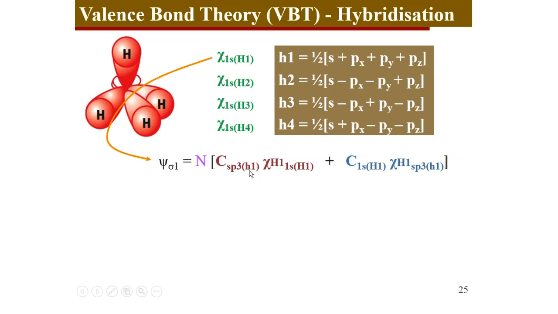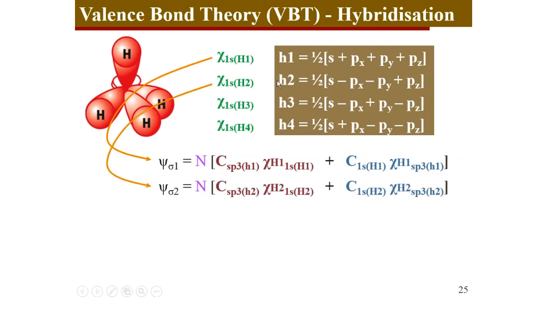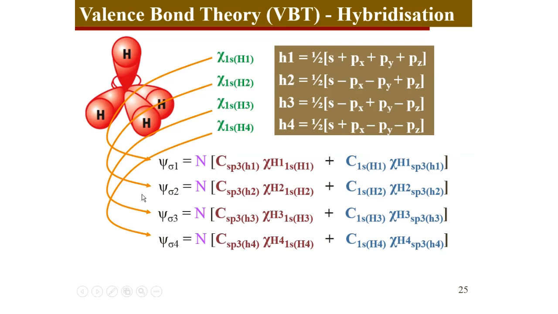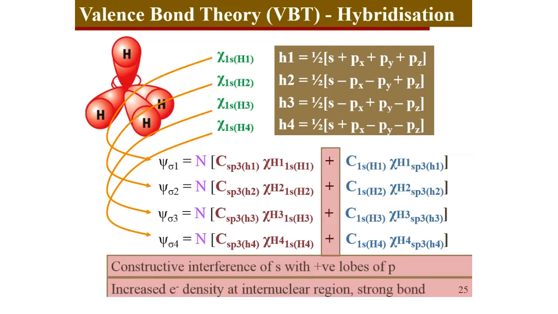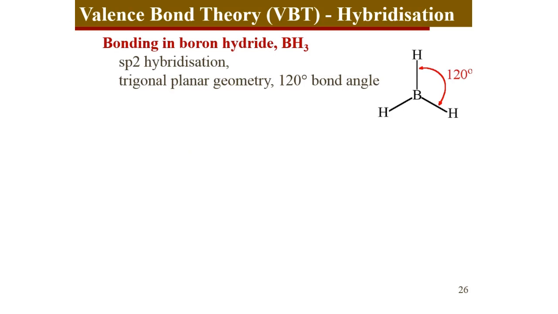You see again an additive interference, and similarly you can see the second hybrid orbital overlaps with the 1s wave function of the second hydrogen atom to get the second carbon hydrogen sigma bond characterized by the psi sigma 2 wave function. Like this, the 4 carbon hydrogen bonds are formed. Psi sigma 1 etc. represent the wave functions corresponding to carbon hydrogen bonds. See, here the electrons are confined within the carbon hydrogen bond. This additive, in phase interference occurs here because only then does it lead to a strong or stable bond. And obviously, as we have seen, this additive interference leads to an increased electron density in the middle of the two nuclei, that is carbon and hydrogen here.